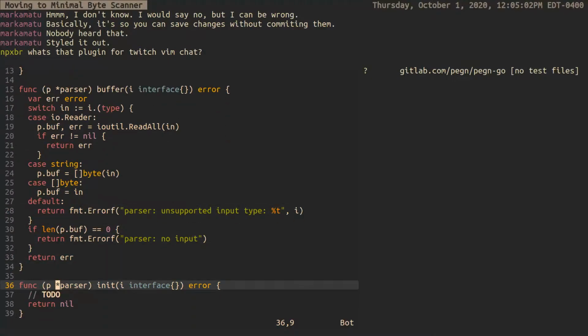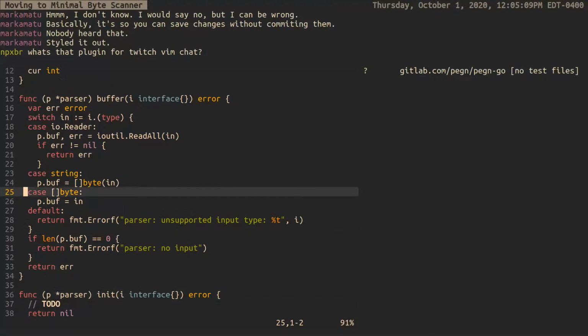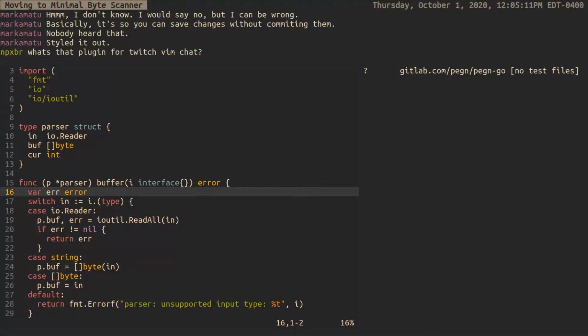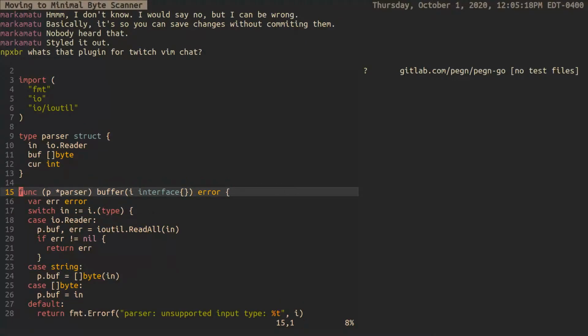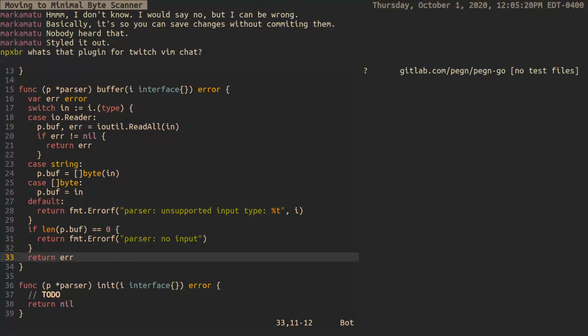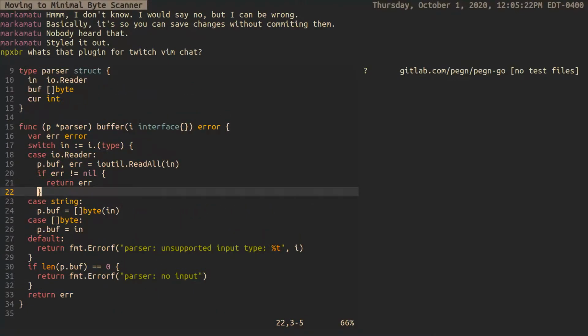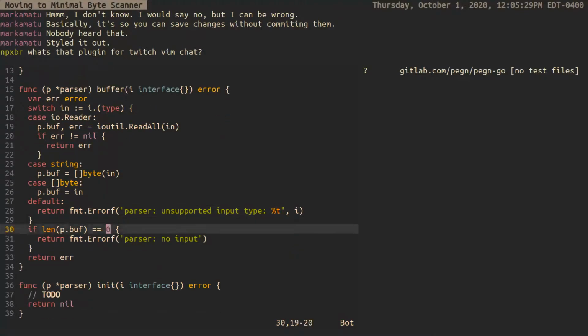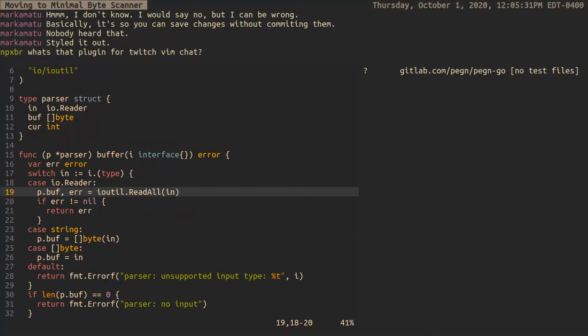And let's be real, the init function is just a utility, so I don't have to make a new parser every time. This could almost be the init function, actually. I don't even need the init. All the init does is reset the numbers. That's it.